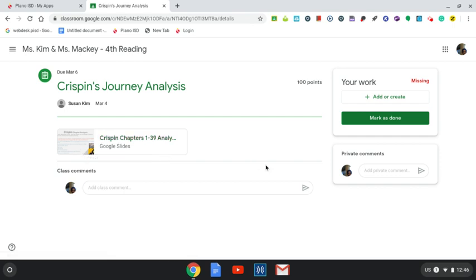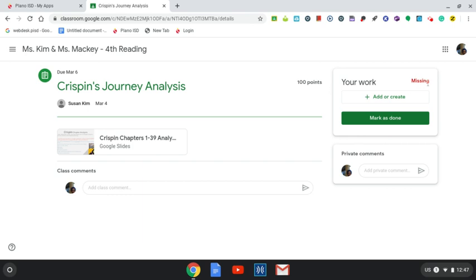And then if your child wants to make a comment to the entire class, they would click on Class Comments. If they need to ask their teacher a private question, they would click on Private Comments, and then they would ask their question there. Once your child is done, then they would click Mark as Done. If they need to add anything, like a Google Doc, they would click on Add or Create there. And then the points will tell them how many points is for that particular assignment.